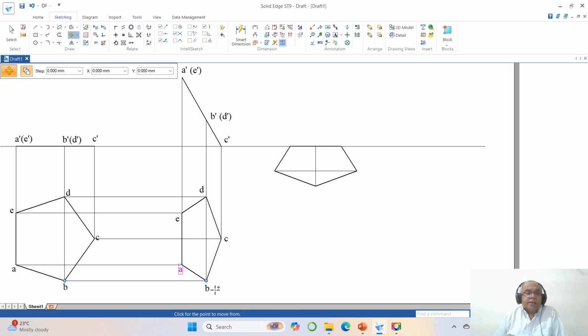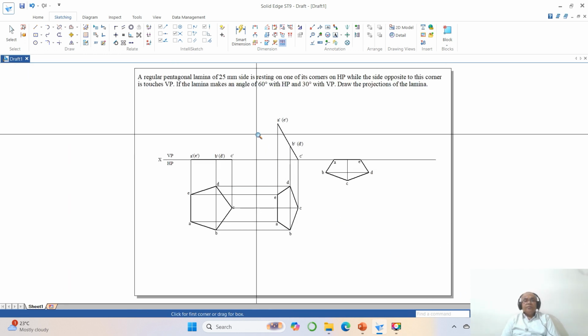So you take A on this side, okay, then B, then take C, then D, then E. Okay. Once you do that, go to fit, go to zoom window.